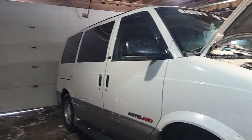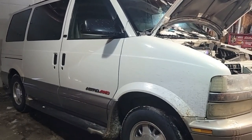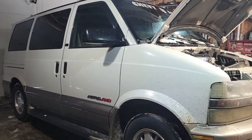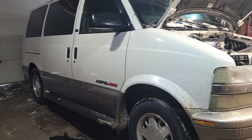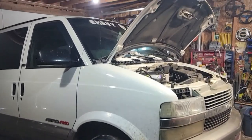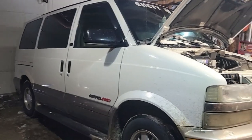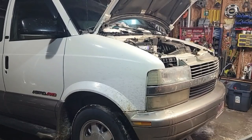So, like I was saying, I picked this thing up at a repair shop in town, and stand corrected, it's actually an 02. They told me it's 01. I just looked at the paperwork, but it's an 02 Chevy Astro, and I knew this van from the nice logo on the windshield. Always seen it driving around town. Always said one day I'll get you, the white whale. There it is.